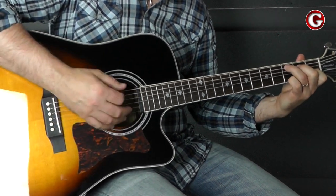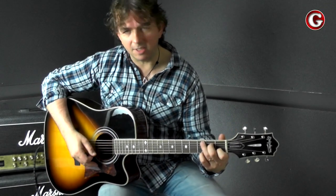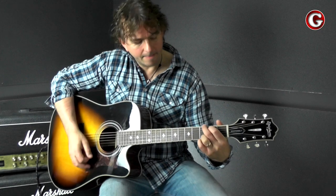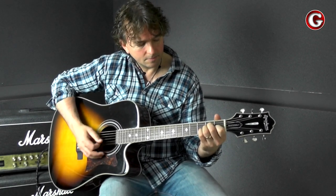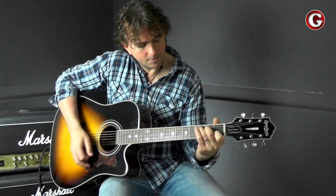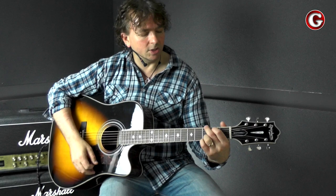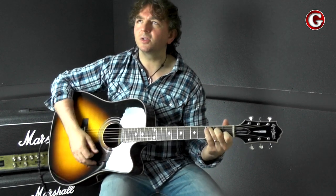C. Okay, now look, if you can't really play with this pinky, and it's uncomfortable for you, you can always replace this with just normal chords, look. So instead of using these fancy chords with the little finger, just try to play normal shapes. G, A minor, F major, like this, and then the C chord, okay?